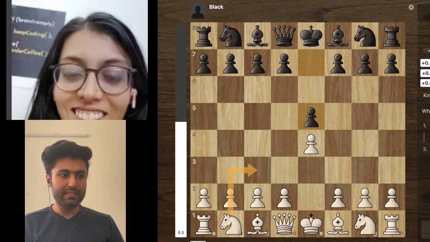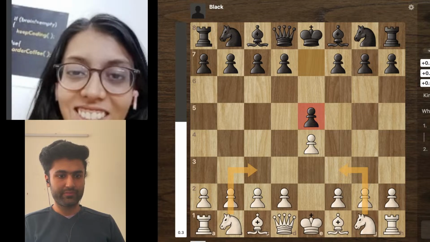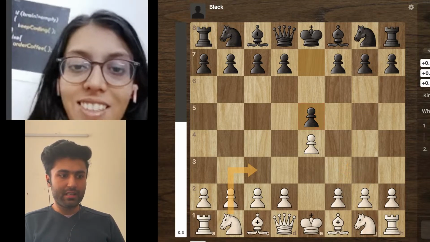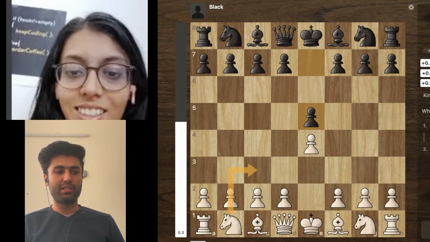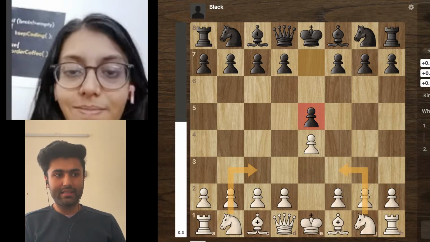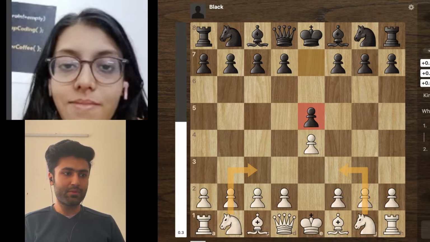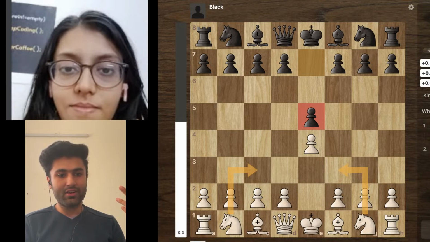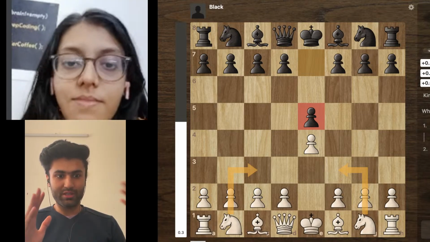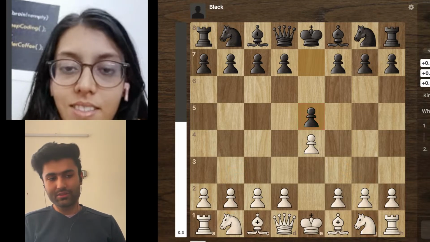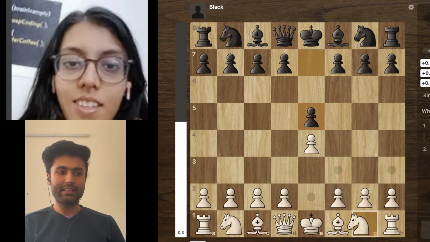So amongst these, I prefer knight f3, g1 to f3. Why? Because it is targeting this pawn. When it gets developed, it will target this pawn. So there is a thing in chess which is called tempo. So you have gained tempo. Now the opponent will have to react on our terms, not on what he or she wants to play. Right? So that makes sense, right? So based on that, let's play knight f3.